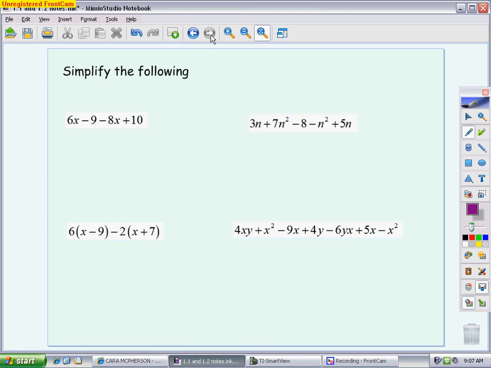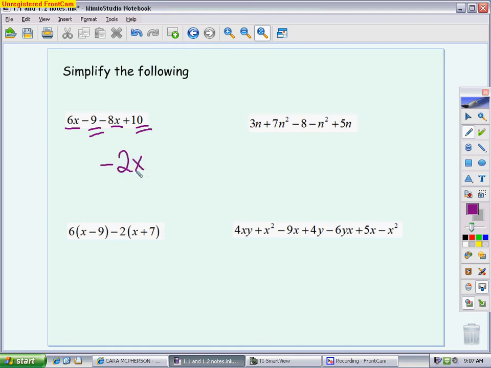The last thing I want to do in this lesson, again, is very much a review of Algebra 1, being able to simplify by combining like terms. One thing that I think is the easiest to do is to circle them, underline them, box them. When you see terms like this first one, you look, which ones can be combined? Well, the 6x and the -8x both have an x to the first power. So when we add those together, 6 minus 8, we get -2x.